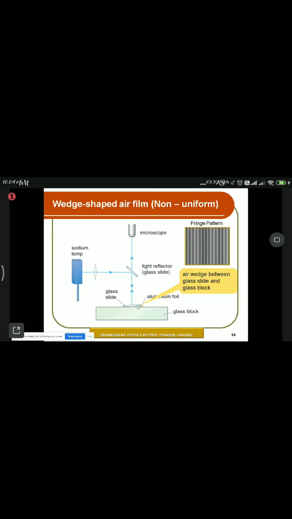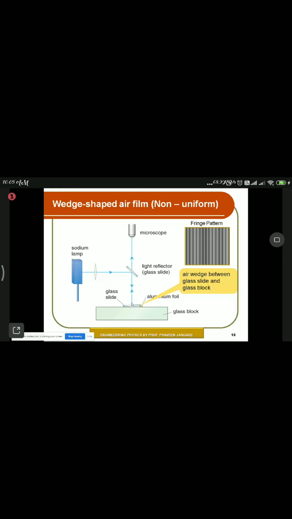Okay, so once you have done the assembly part, then you have to make the beam of light incident on the light reflector. The light reflector will complete the partial job, meaning it will reflect the light toward the assembly part, and it will transmit the light toward the microscope. As you can see, there are two arrows that we have mentioned: one is the coming arrow, another is the going arrow.